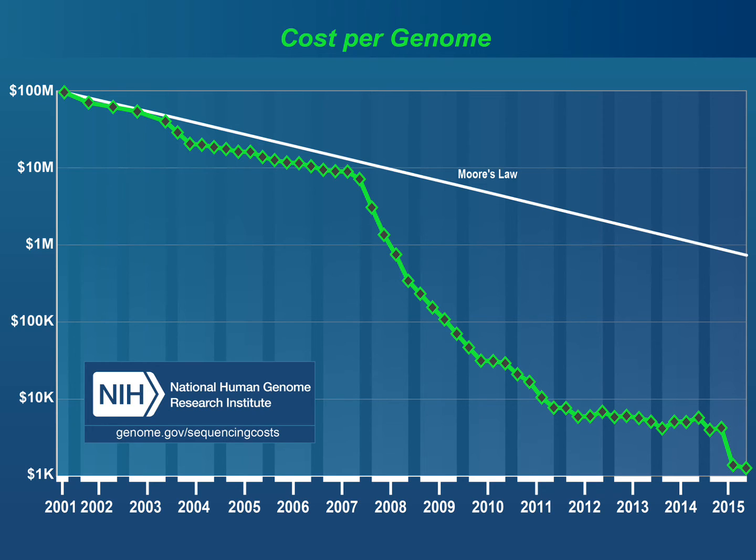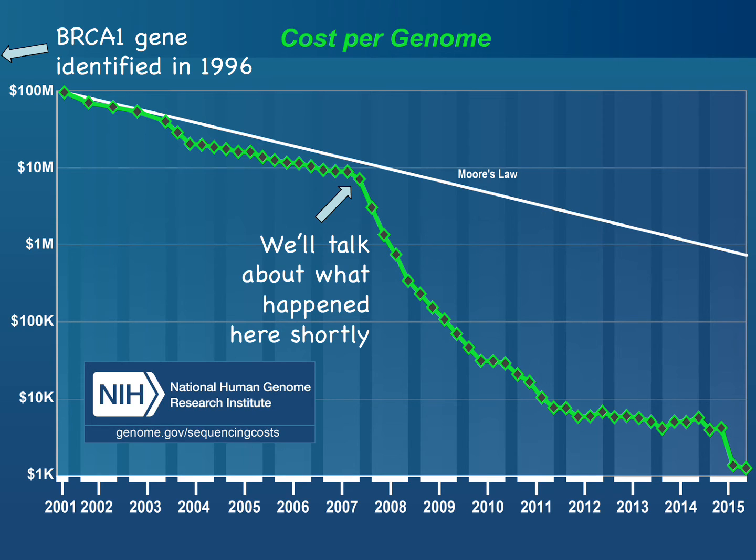What you can see is that starting around 2001 up to about 2007, 2008, the improvement in genome sequencing was steady, at least on a cost basis. And it was following Moore's law, which is pretty darn good. But suddenly, right around 2007, 2008, it really takes off. So something changed dramatically at that point. We'll talk about that a little bit later. Again, I want to remind you, this chart begins at 2001, but in fact, the BRCA1 gene was identified in 1996. So things were really not very efficient back in 1996. And a little bit later in the lecture, we'll talk about what happened in 2007, 2008 that led to this rapid improvement in sequencing technology.